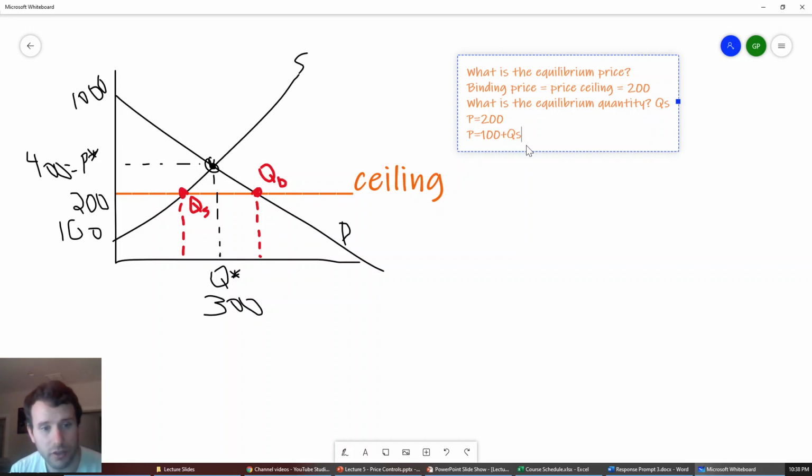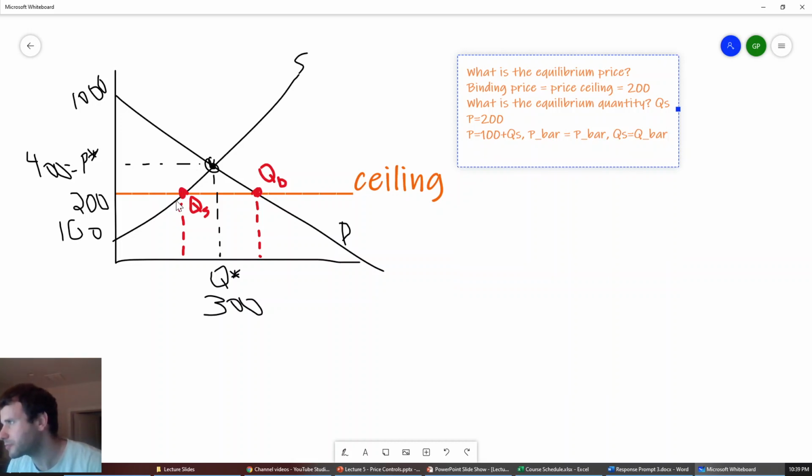So we have two equations, right? Two equations, two unknowns. Really, we have two equations, one unknown. We know P, right? And at equilibrium, equilibrium price, which I'll call P bar, equals P bar, and QS equals Q bar. Okay. Note here, QS is not equal to QD, because your quantity demanded is artificially being changed, right? Only at this point are the supply and demand curves intersecting at the price. So now you have a new equilibrium of QS, not QS equals QD. But I'm going to set QS equal to Q bar and P bar equal to P bar.